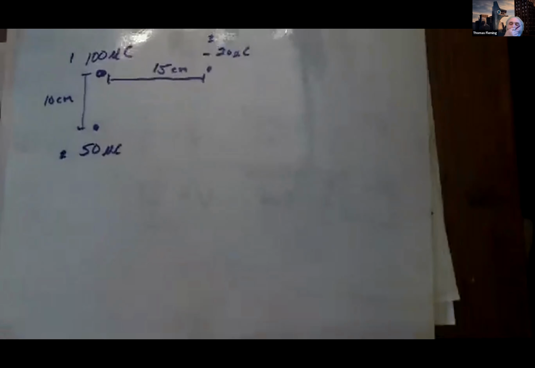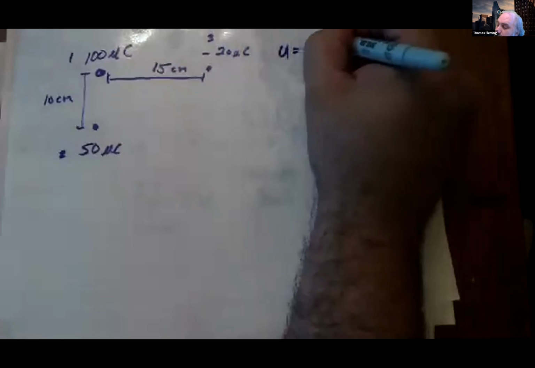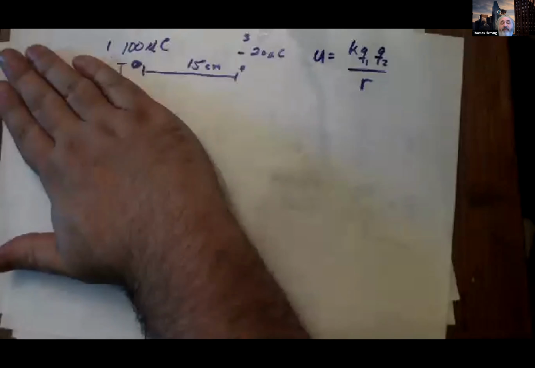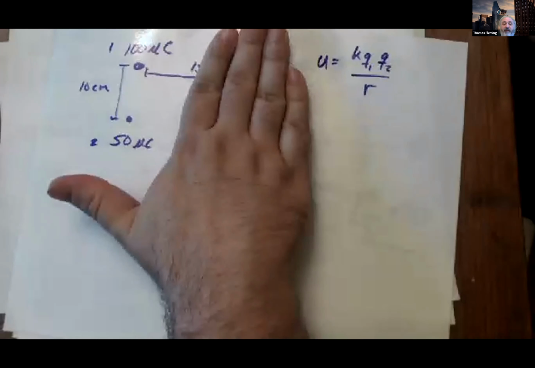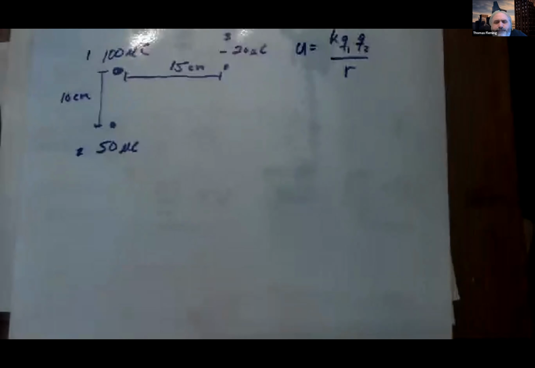Except, wait a second, I've got three charges. My formula only has two Q's in it. So how do I respond? What do I do if I want to find the electric potential energy, not just of two charges? If I just gave you this would be super easy, right? If I gave you this would be super easy. All three, not so much. What do I do?